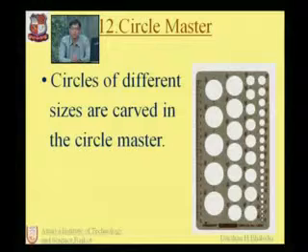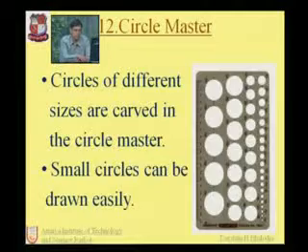The use of the circle master is very convenient because we cannot take the dimension in the compass. For example, we have to draw the 10 mm diameter circles. Just by taking care of the diameter in the circle master, we can draw the circle very speedily. And it is not possible to draw the small circles, means the minimum diameter of the circle, in the case of compass, which is not possible at all. So by use of the circle masters it is possible to draw.